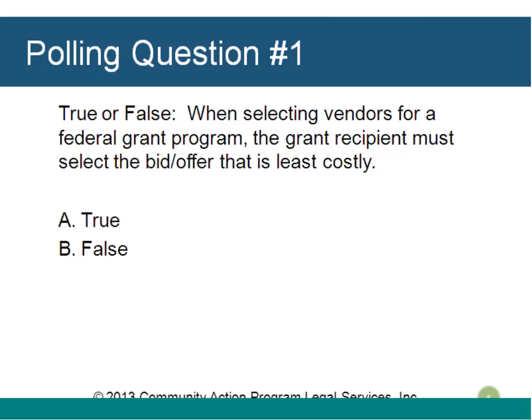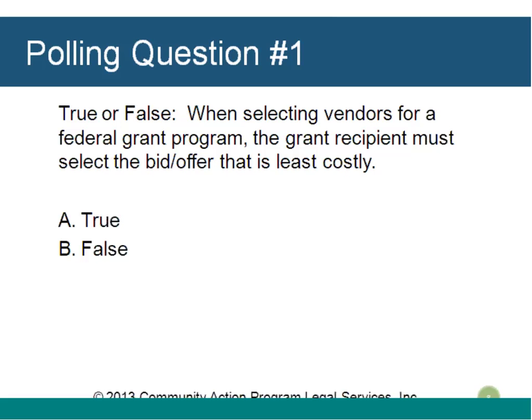Let's use an auditor as an example. You might get an auditor who comes in at the lowest bid, but perhaps that auditor really doesn't have experience in auditing government-funded entities. Then they're not necessarily the best choice, even though they may be the lowest price. And obviously, I'm sure you have many more situations yourself. But price is certainly an important criterion, but not the only important criterion.